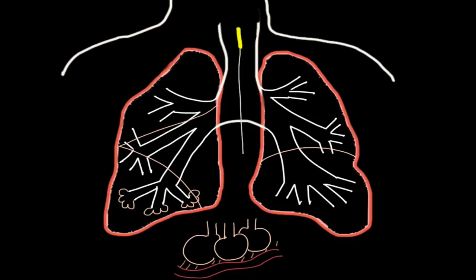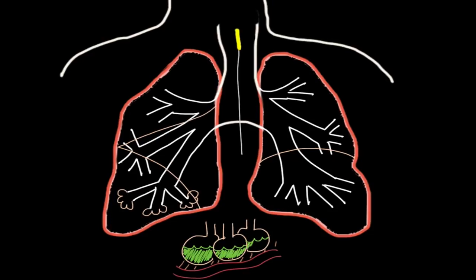So when we say that a person has pneumonia, the pneumonia infection is actually inside of these air sacs. And this is where the pneumonia is. Now, anytime that there's an infection or injury, the body's response at that site is to cause inflammation. So that means that the tissue, that alveolar tissue, is going to inflame and it's going to leak fluid. Well, that fluid I'm making green and I'm filling up the alveoli with this green fluid to represent the infection. It's going to leak out infected fluid into this air sac.